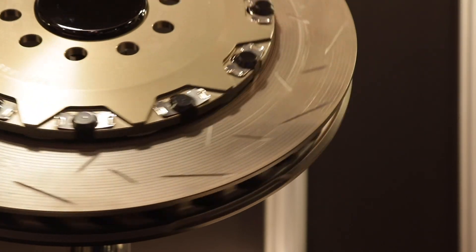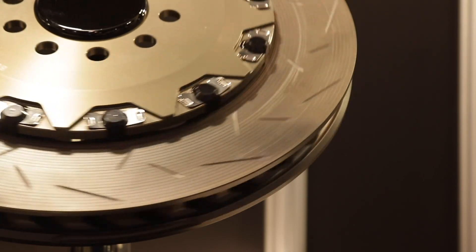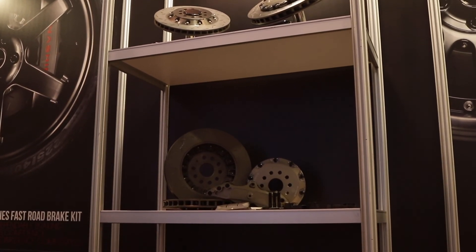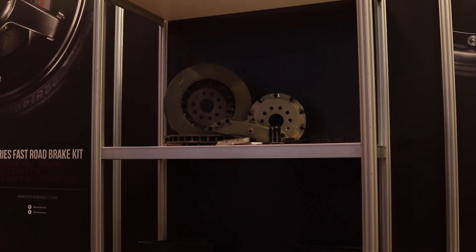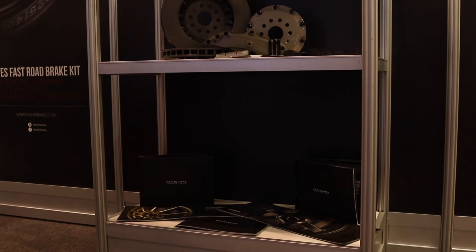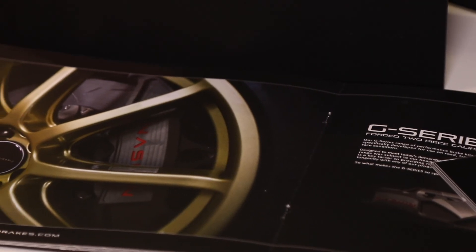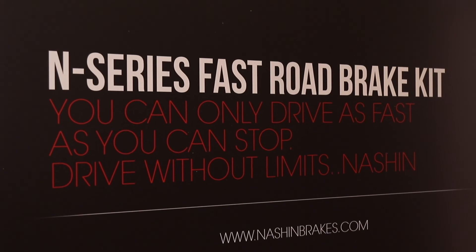Can you tell us a little bit more about the transition from OEM brakes to the aftermarket brakes? The OEM brakes gave us a lot of the detailed information that we needed. We've spent many, many years working with OEM, so all that knowledge that we gained for the road car market we took to the performance aftermarket side. We work with various race teams across the world to help develop the brakes and make sure that they're the very best they can be, fine-tuning them to the exact needs of the people using them. So race on Sunday, sell on Monday. Yeah, that's exactly it.